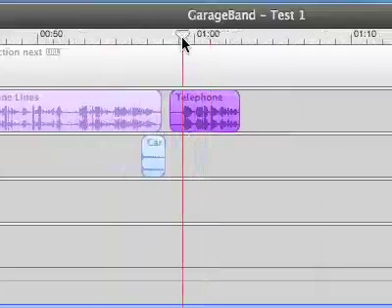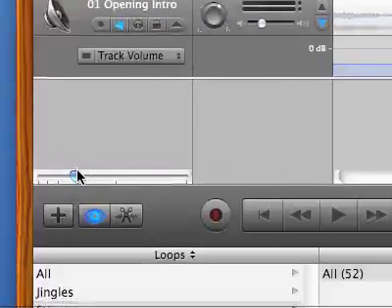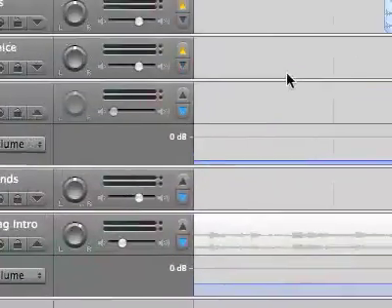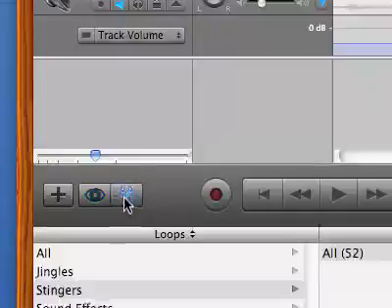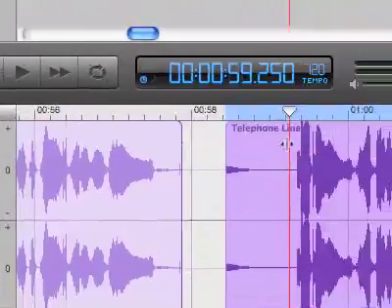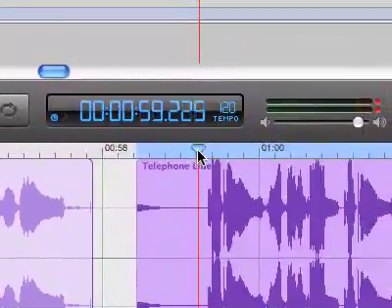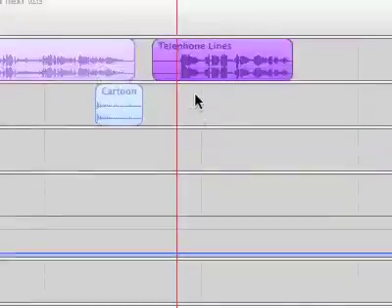Now look at that. I've got a bit of a delay there, and I didn't want that delay. So I'm going to see how I can see where the delay is on the thing. I can stretch it out a bit. Just give it a bit of a stretch down there, so I can see where the delay is. Or I could alternatively go to where the cutting thing is. I can see where the delay is. Move the head to exactly where I want to cut it out.